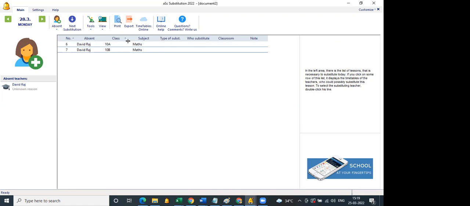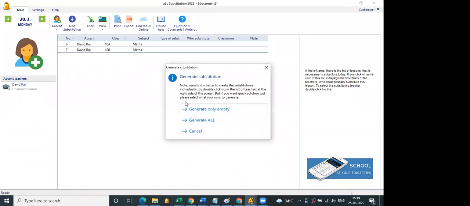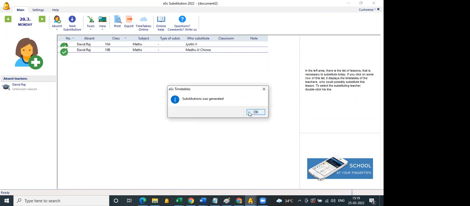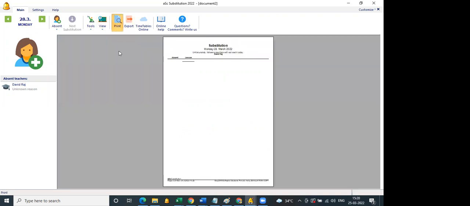To do the automatic generation, you have to click on tools, generate. As of now, generate only empty. You see, the software automatically substitutes whichever teacher is available, and you can print reports for that.